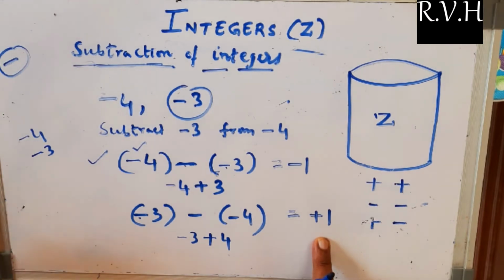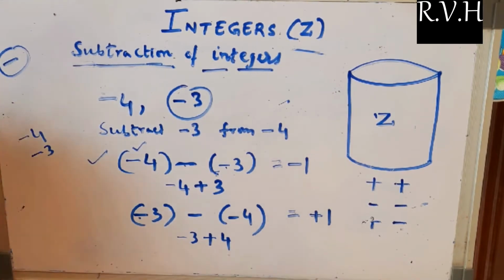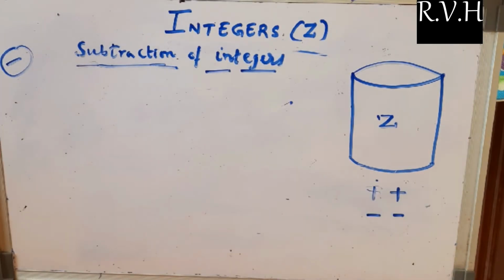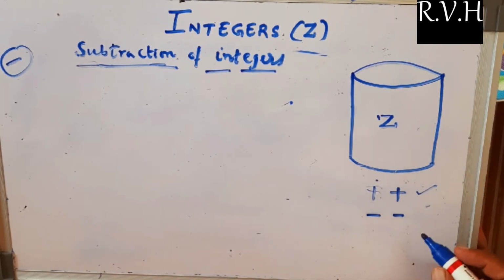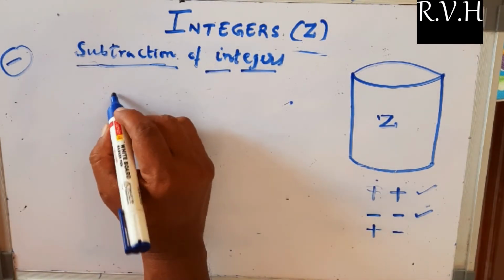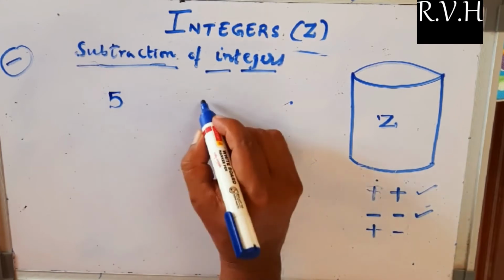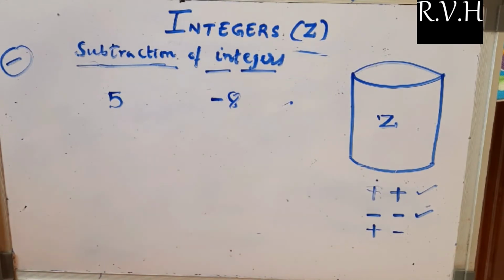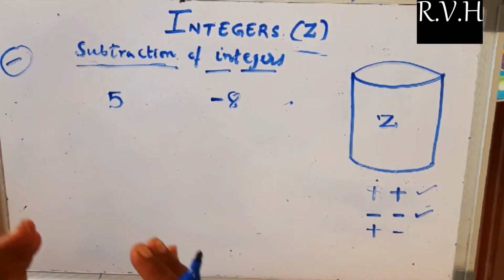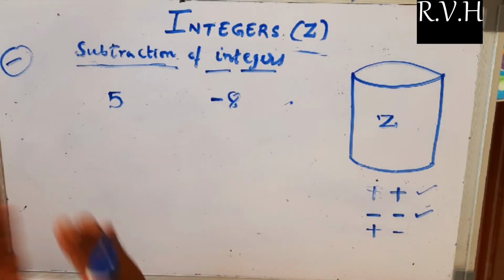This is the second case. And we are going to deal with the last case. Are you ready? Last case. Now the third case or third type. Suppose in the first type we have plus and in the second type we have minus. In the third case we are going to have 1 positive and 1 negative. Take this time, a little bit, 5. Suppose you get positive number 5 and negative number minus 8. So we are going to subtract one from the other. We are going to subtract minus 8 from 5 and in the second case 5 from minus 8.